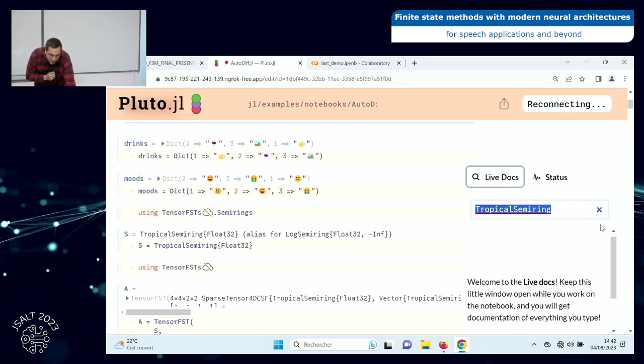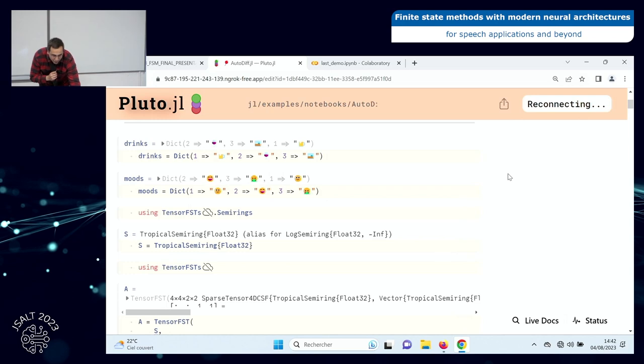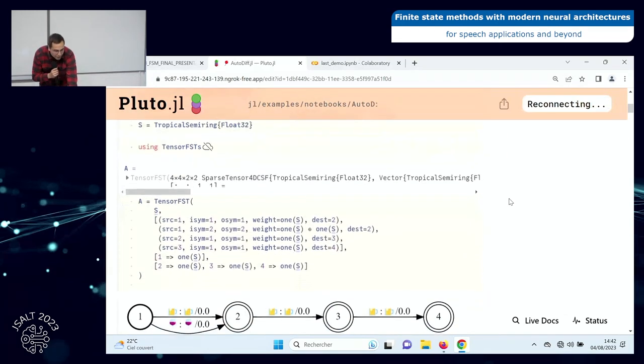Okay, so I will explain. The semiring zero is basically minus infinity. Semiring one is zero. And the semiring addition is just taking a minimum of two values, while the semiring multiplication is just a natural addition of two values. Okay, it's very crucial to express this, so you will understand my demonstration.